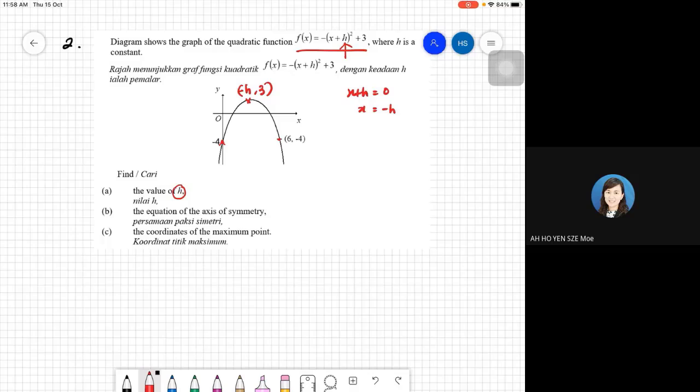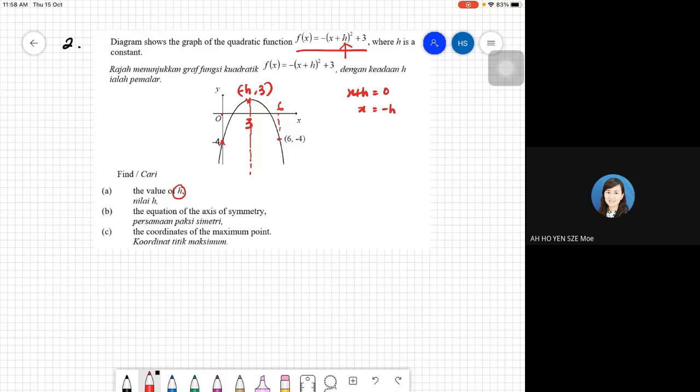The maximum point here must be the axis of symmetry, right? Okay, dia mesti dua belah mesti sama. Okay, so actually from here you already know this is negative. This is 0. So the X is 0. The X here is what? 6. So tengah-tengah tu apa nilai apa? What do you think of the value of X? Yes, it's 3. Okay, it's 3. So actually your X here actually is 3.